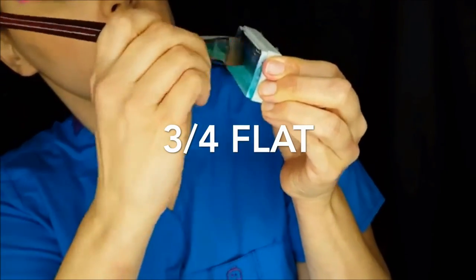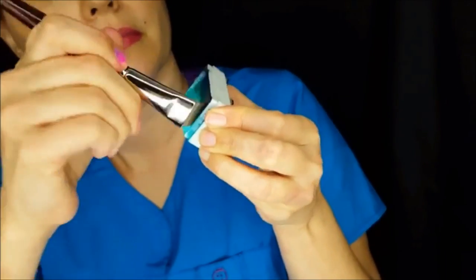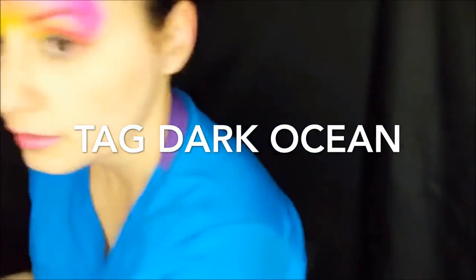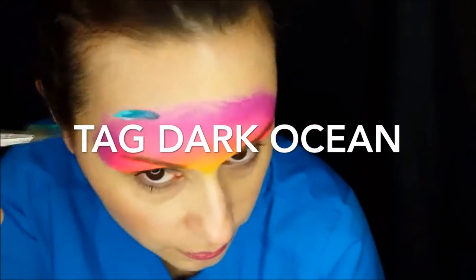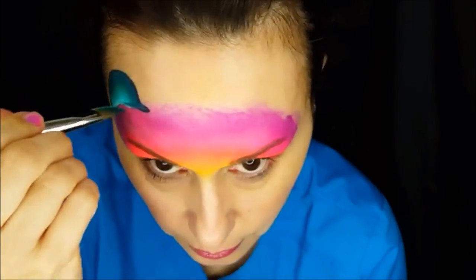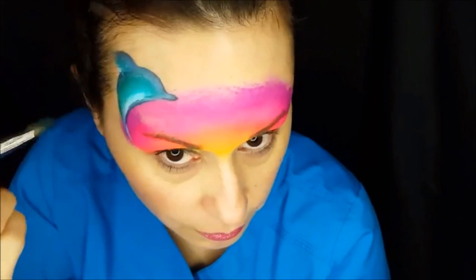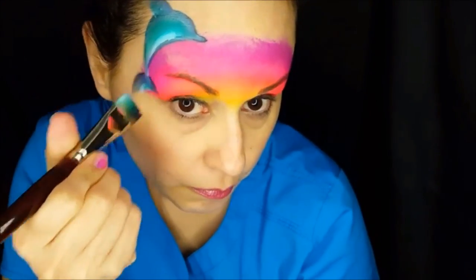Okay, I'm going to come in with a 3/4 flat and Tag Dark Ocean. These are ones that we're probably going to be releasing pretty soon, but I got to try these out. I'm going to make sure I anchor that tail in the white and grab just a little bit of the black, and you see I'm making the tiniest little petal and then coming around in a C shape, and that does most of the work. And you see I drag the dark down from my belly, and then I just have a little twisting motion for the fins and the tail fin.